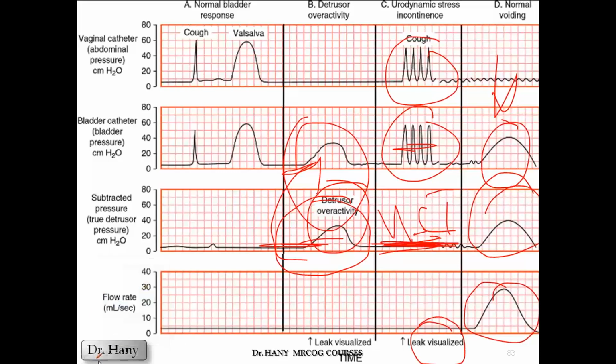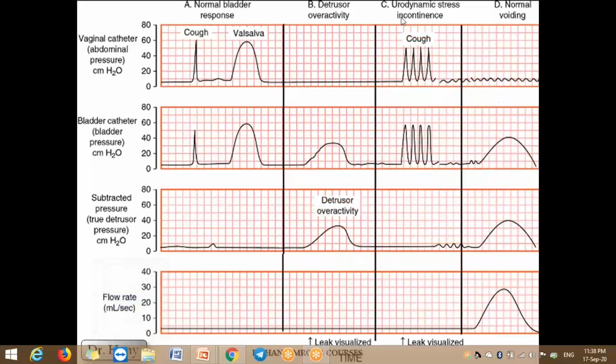So can you repeat the indications for this urodynamic study? You said three indications. Yes, Nikita. Urodynamics should not be done routinely in stress urinary incontinence because it is a clinical diagnosis. You don't need urodynamics to confirm stress urinary incontinence unless you have mixed incontinence and you are unclear about the diagnosis, or a woman has had surgery before for stress urinary incontinence and needs another surgery, so recurrence, or apical and anterior wall prolapse plus stress urinary incontinence.